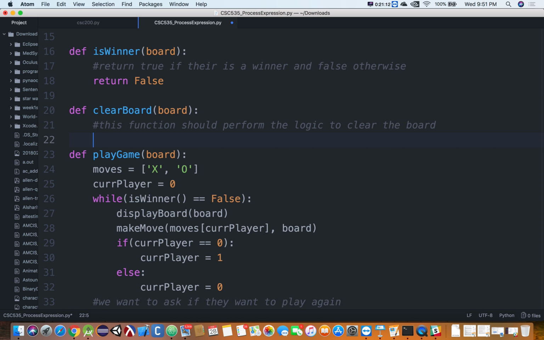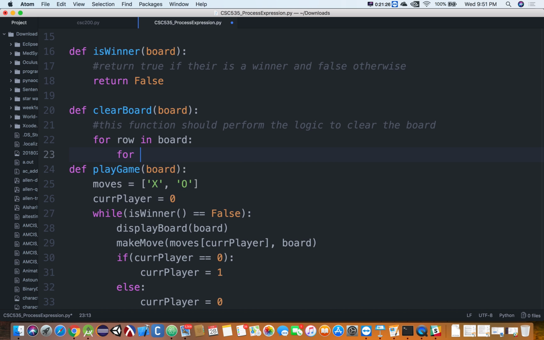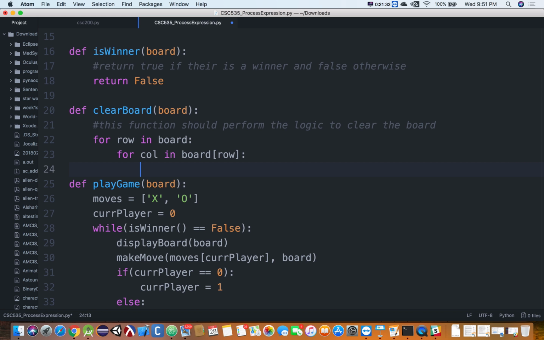Now, we'll go ahead and write this. So to clear the board, we have to do what? Loop through every row, loop through every column, and put an underscore there, right? So for row in board, for cell in board at row. Actually, this isn't going to work the way we're doing this here, because this is going to give us the character that lives there. Really what we need is, for I, let's see, let's call this row num, for row num in range of 0 to length of board. That's the number of rows in board.